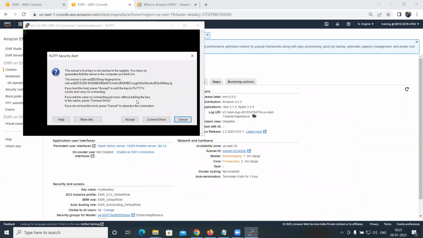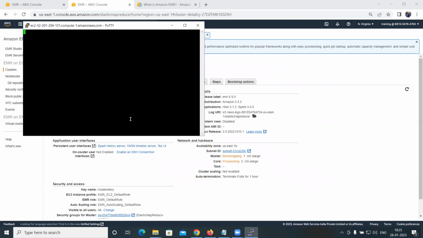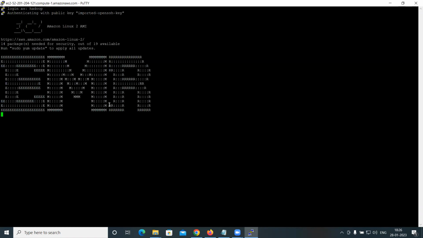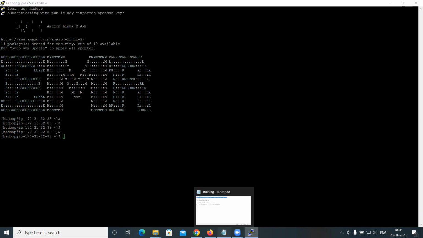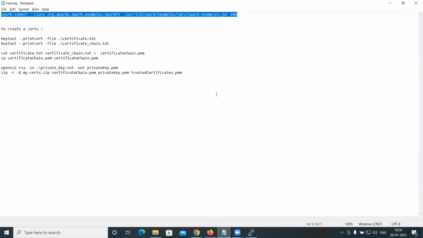Once you accept the dialog box, then enter hadoop as the login. So it is going to log in. Once you are logged in, you can submit a sample Spark job.